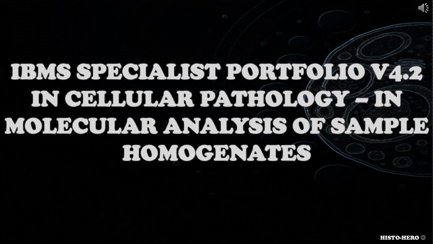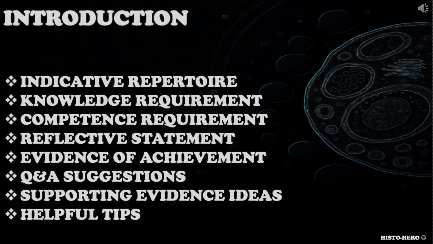And today's video will be about molecular analysis of sample homogenates, which is part of the IBMS specialist portfolio in cellular pathology. So, just a quick introduction to this video. It will be short and sweet, I promise. I will discuss indicative repertoire, knowledge requirements, competence requirements, reflective statement, evidence of achievement, Q&A suggestions, evidence ideas, and some helpful tips to make candidates' portfolio really good.